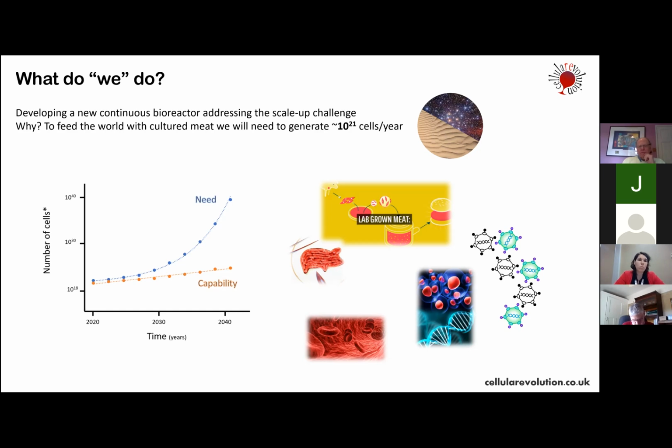A way to be able to do that is using a continuous process, where cells are constantly being generated and creating empty space for other cells to grow into that big vat. In that way, we'll be able to address the scale-up challenge. As I was mentioning before, this switch from batch to continuous is applicable to all industries that are growing high numbers of adherent cells. Cultured meat is, of course, our first target market, which also has the biggest need and challenge. But we're also talking about industries such as cell and gene therapy, biologics, and artificial blood.